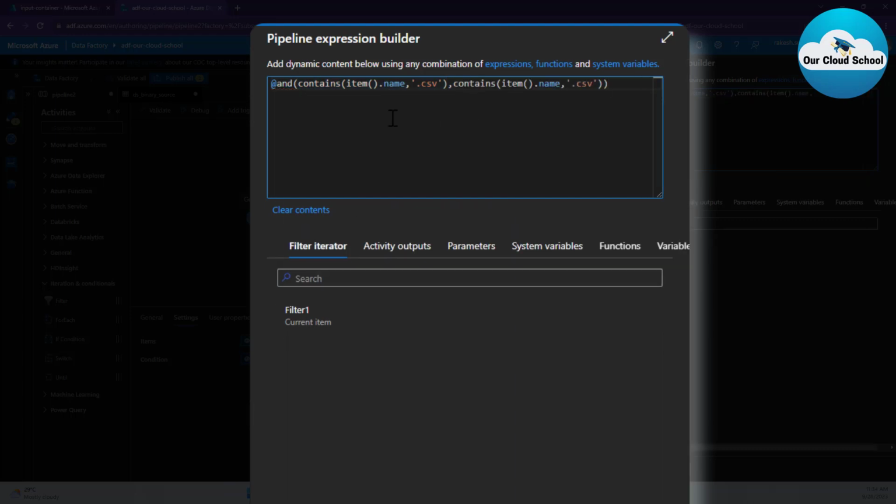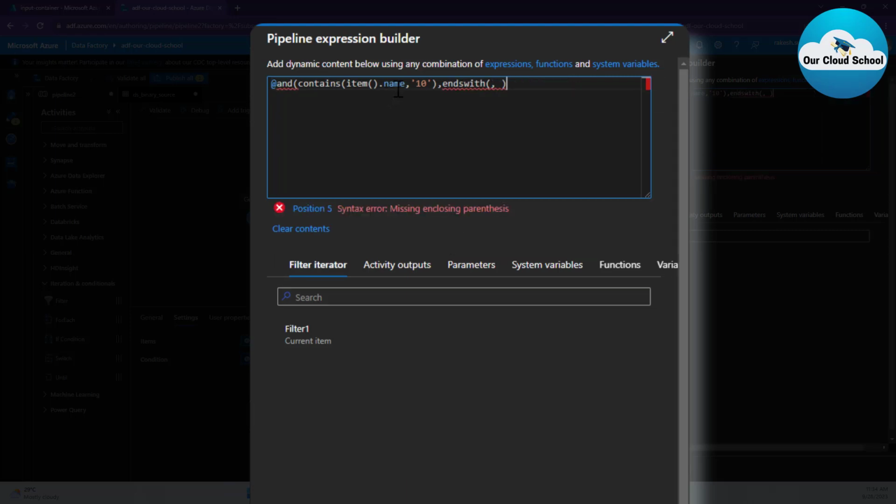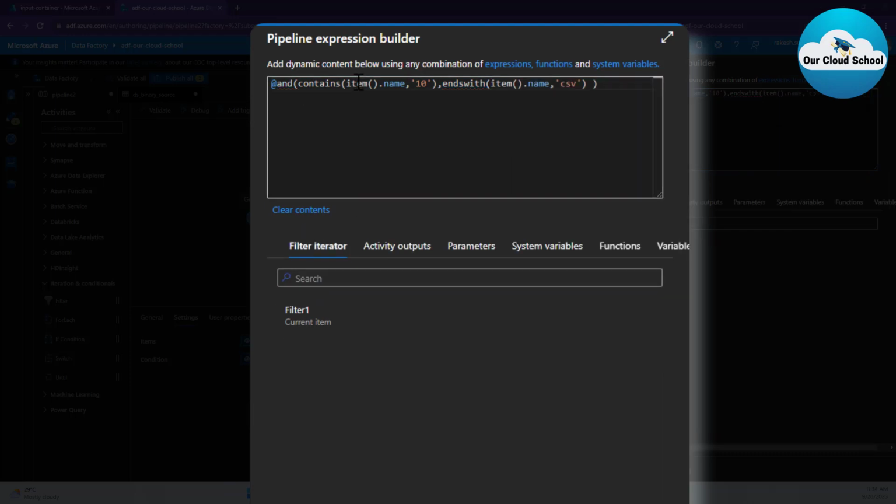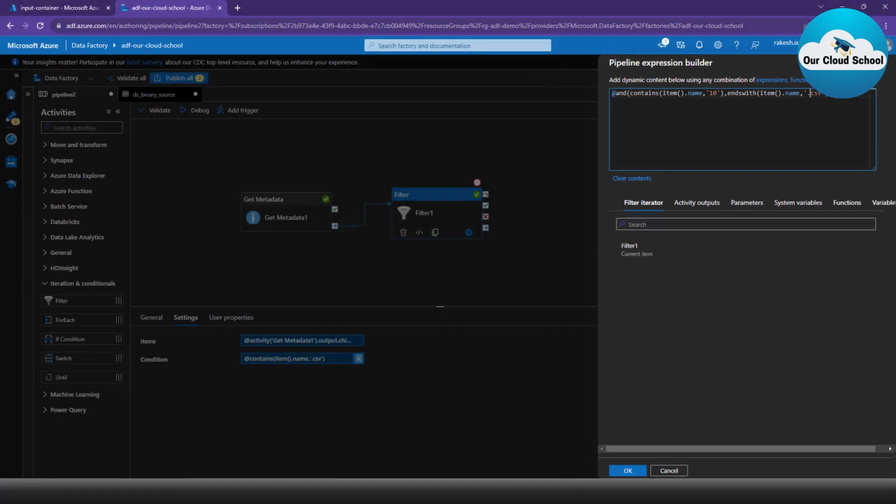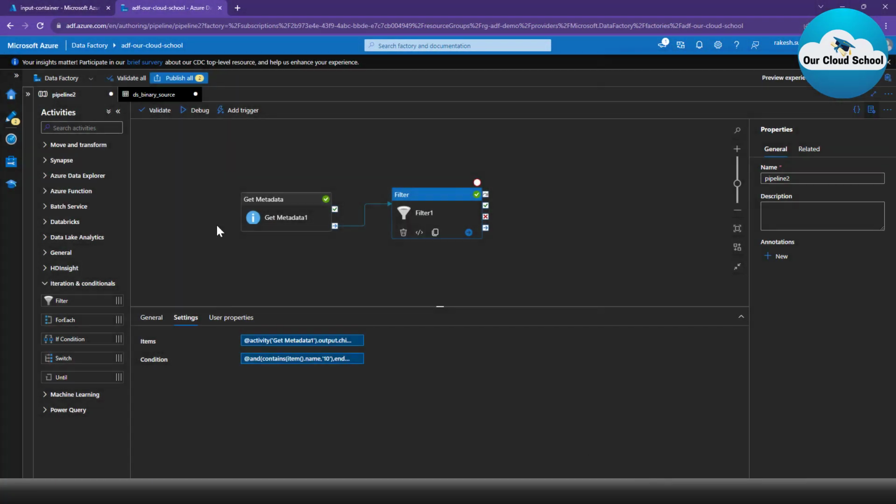So what we are going to say here is, if the name contains, let's say, 10 and the file name ends with .csv, then we are looking to filter those file names. So let's click on OK. This is going to be the final condition.